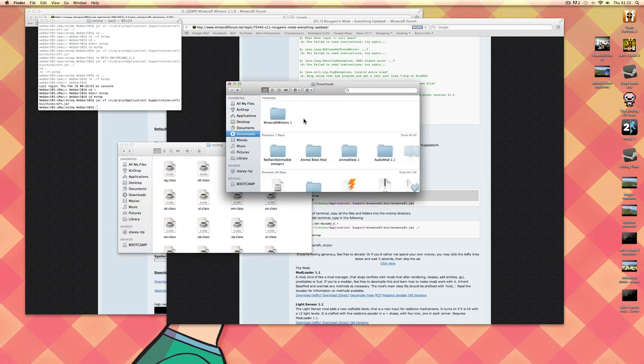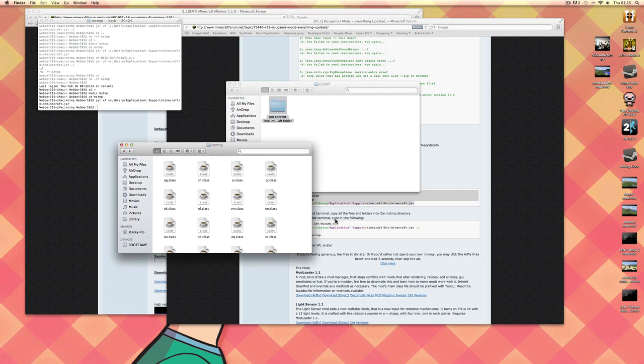Okay, so also one key thing is if you go onto the actual folder which you've downloaded for the mod, Minecraft Minions here, double click, client. It says put content into .minecraft folder. So basically, it doesn't say put content into jar, which means we don't need to touch the jar anymore. So what I'm going to do now is seal that up and tuck it away.